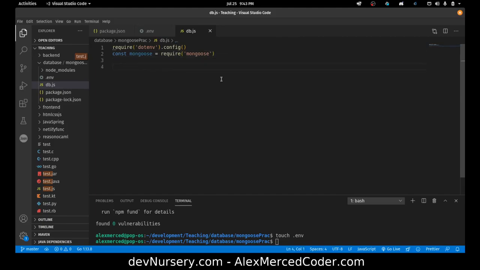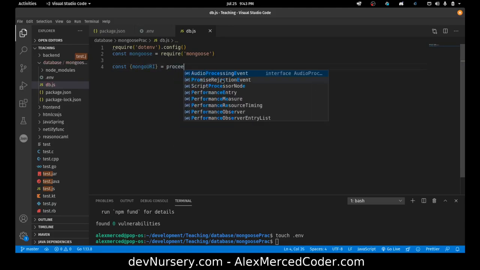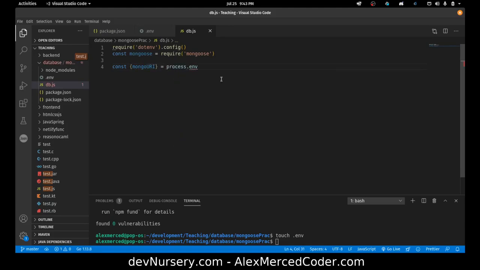Cool. And then we want to bring in that MONGO_URI. I'm actually going to just destructure it: const { MONGO_URI } = process.env. That way if we add more .env variables, I can just add them to the list of variables being destructured. And next we just have to connect.